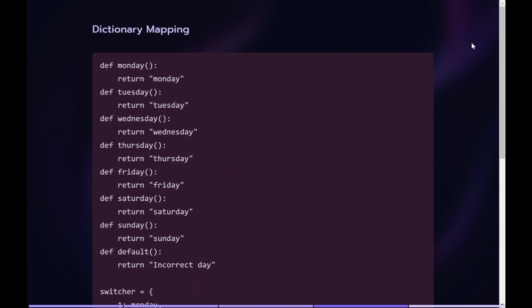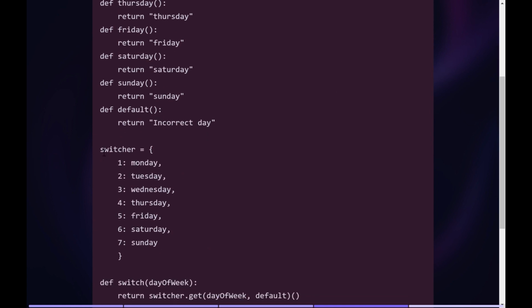Now if you're more familiar with the dictionary, the way of storing key value pairs, you can relate more to how this can be converted into a switch case pattern. Here we have a dictionary called switcher, and our keys are going to be numbers from 1 to 7, and the values are going to be the days of the week.